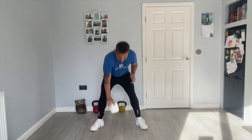Right, guys, here we go. The next challenge is going to be using this toilet roll. And you're not going to go up against me, you're not going up against your friends, you're going up against yourself. I'm going to ask you to place the toilet roll on the floor. I'm going to give you 30 seconds to do as many toe taps as you can. And this is what a toe tap looks like. You can do this with or without shoes on. You're going to tap the top of the toilet roll with your toes.